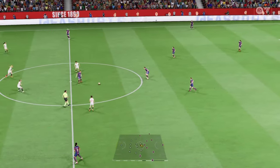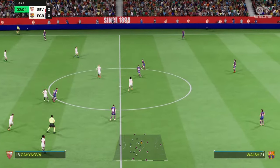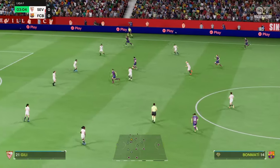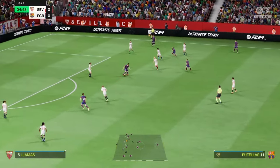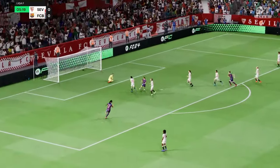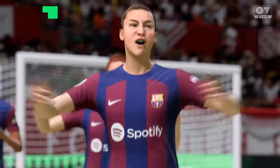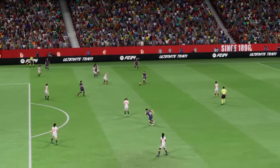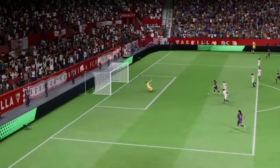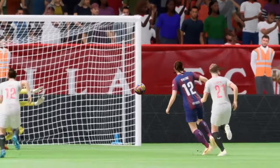And so the first half kicks off. Von Marti — Barcelona pushing forward with options available. Keira Walsh. Looks a good ball. It's 1-0! The first blow struck very early. Here's the replay — what a ball this is. The weight of pass is just right to set up the opportunity. And as soon as she's through 1v1 with the goalkeeper, she just goes for power and smashes it in the net. It's a quality finish.